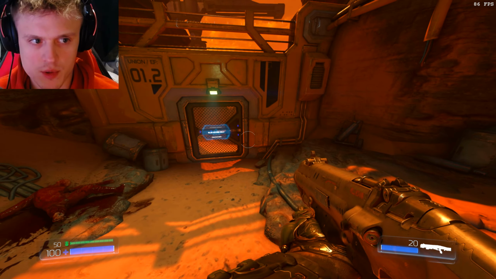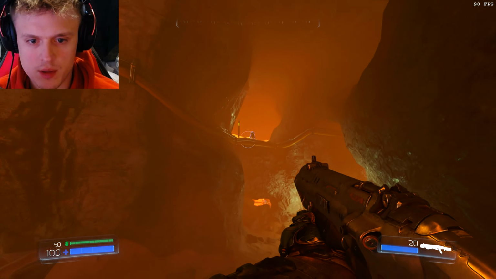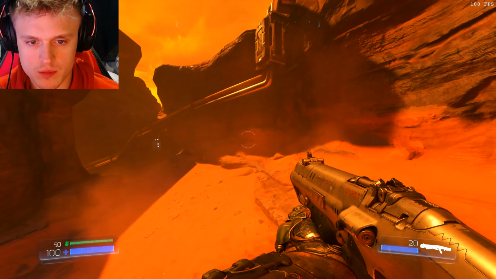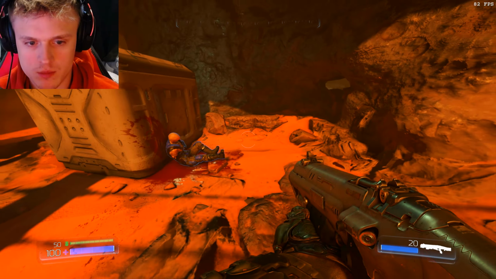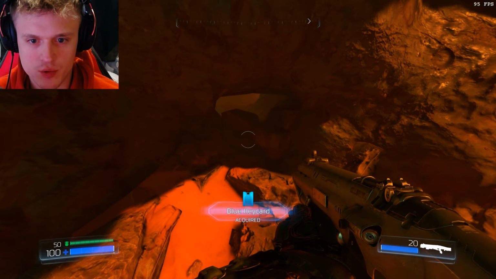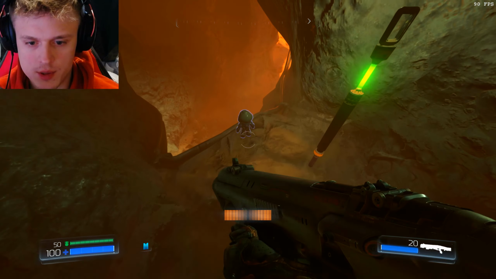So the first secret is gonna be somewhere here. You have to go down the cave. You can see the little man up there. Classic cards from the first and second Doom. Okay, that's the first secret.